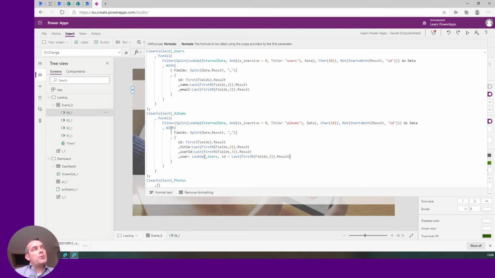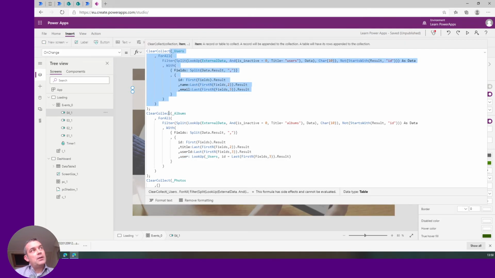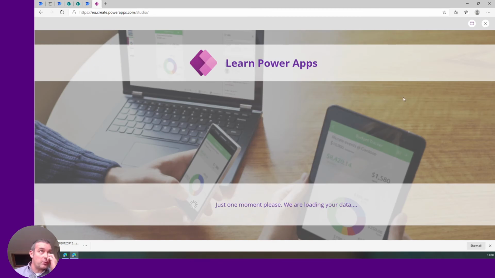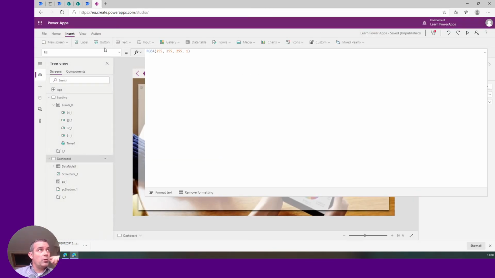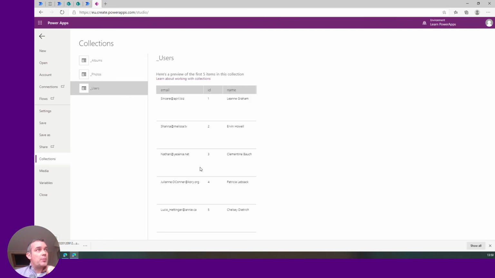And when it's right, when we go here, albums, we have our user record, which is created here inside of our album collection. Let's see if this works. So let's check this out. And as you saw earlier, we can see a preview of a table inside of a formula. But when we go to the collection and we check our items, then we see we don't have the users.